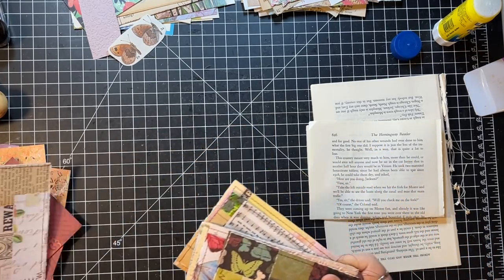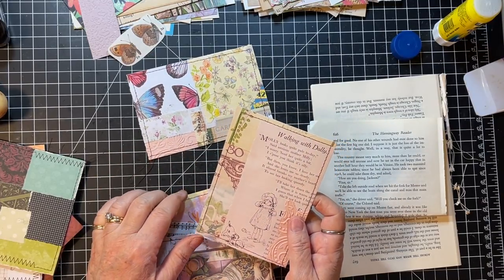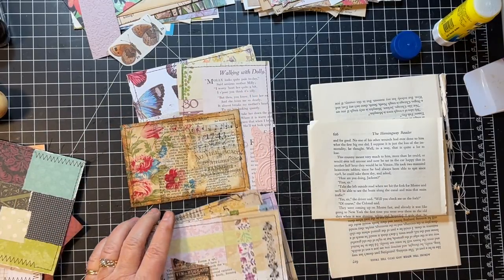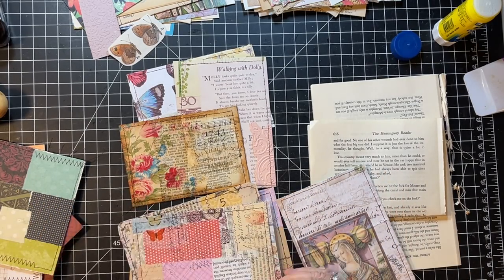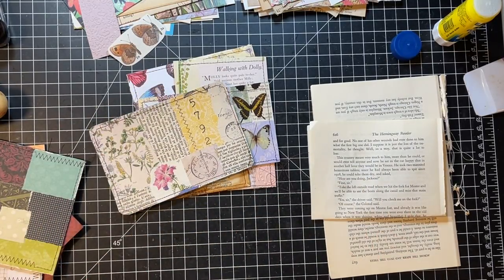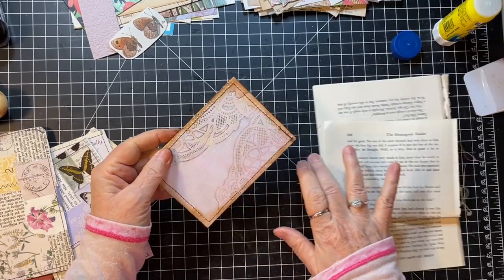Not feeling excited about this one, so let's look in here. Oh, that's fun — this is pretty. This is my Francis — digital Bun Bun Bridge or something like that. Oh, that's pretty. These are postcards — black in the box. Let's see what we can do with these. Let's do this one because it's all inked up and ready to go. It just needs a focal point, doesn't it?